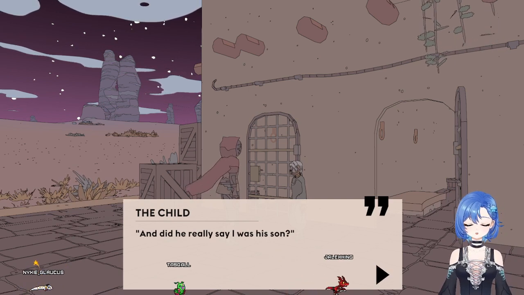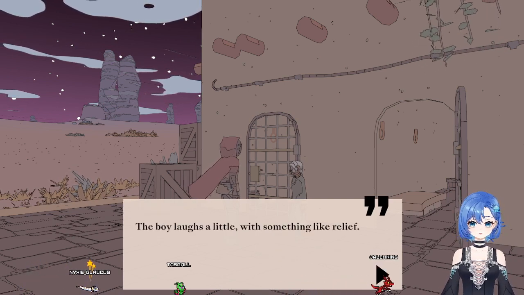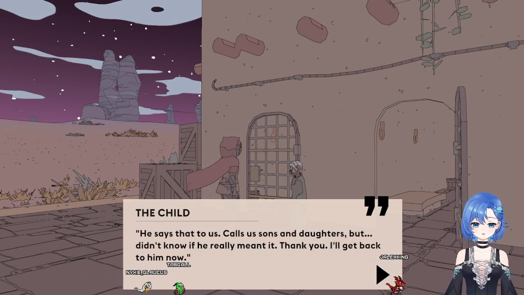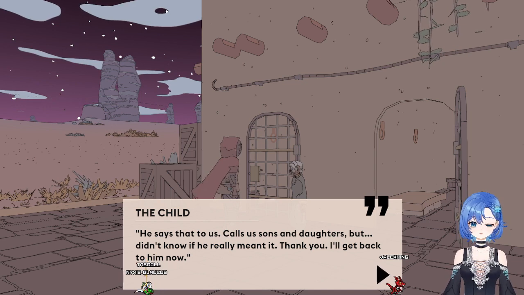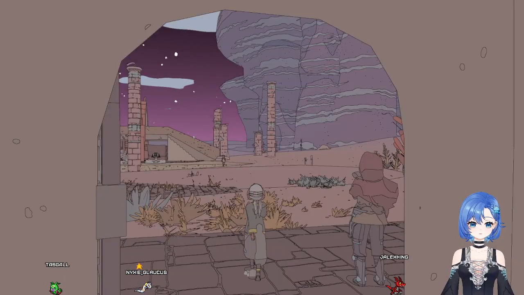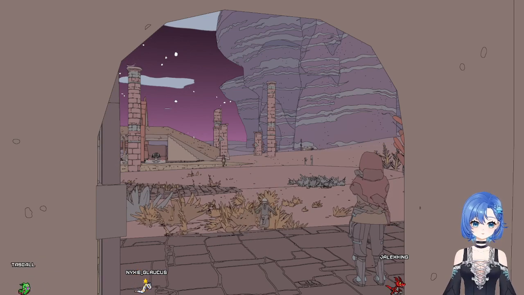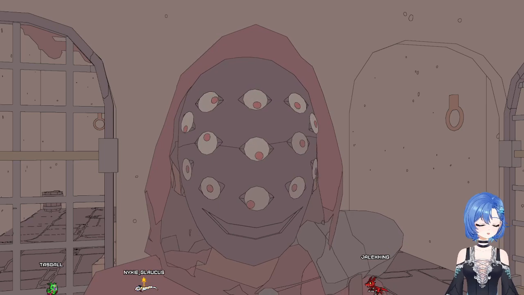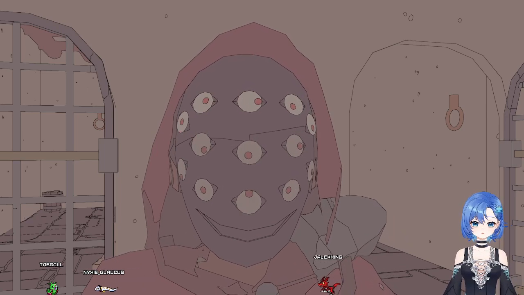And he did really say I was a son? I nod. The boy laughs a little with something like relief. He says that to us, calls us sons and daughters, but didn't know if he really meant it. Thank you. I'll get back to him now. Without another word, he's off. Job well done. These eyes freak me out.